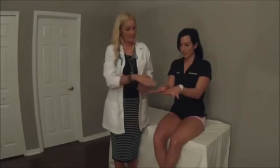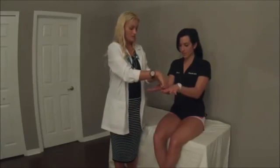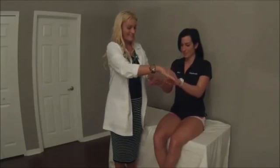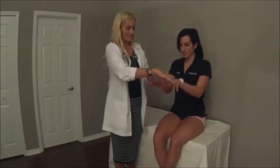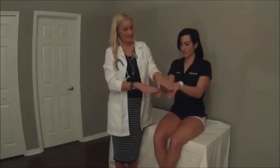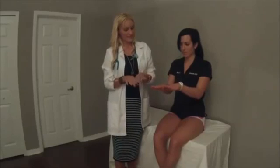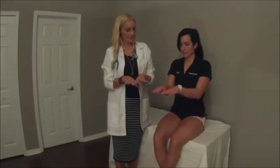Same with your fingers, squeeze them in, squeeze them out. Now against my resistance, do your thumbs, do them again, and now your fingers, and now squeeze up against my hand. Good. All right, now I want you to take your fingers and put them up high, bring them down low, again, and again. Good, and that's testing flexion, extension, abduction, adduction of the fingers, and flexion, extension of the wrist, internal and external, and that was the subluxation of the thumbs.